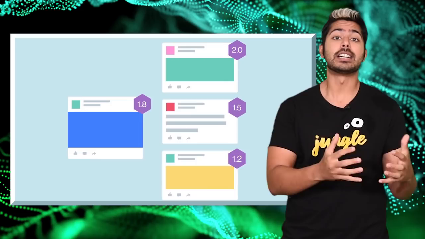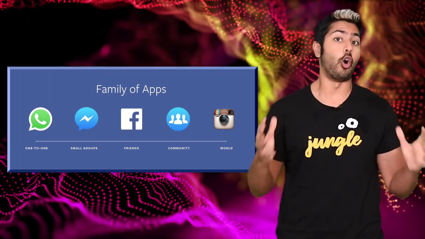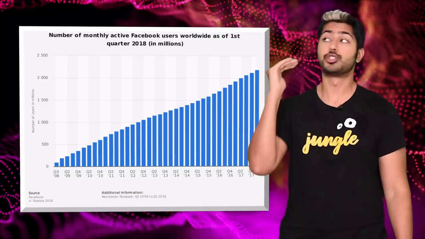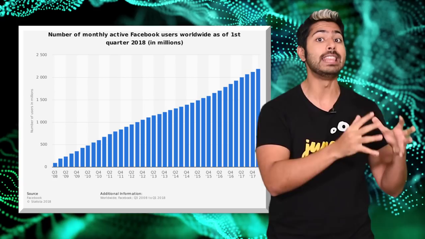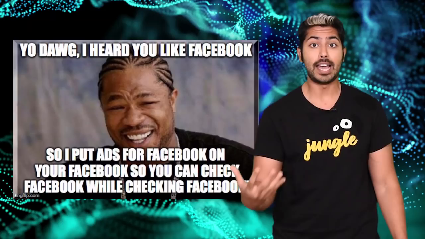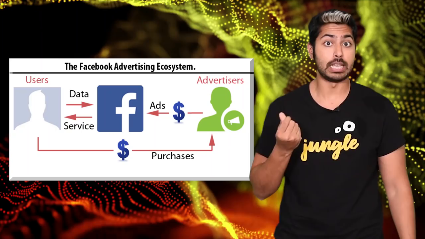Facebook uses AI for pretty much all of its products, whether it's showing you the most relevant comments, fighting spammers, or summarizing trending news. This year they've reached over 2 billion monthly active users, making it the biggest social network in the world. They provide users with free services — messaging, storing data on Facebook's servers, hosting live streams — all for free. The way users actually pay for Facebook is not with their money, but with their data.